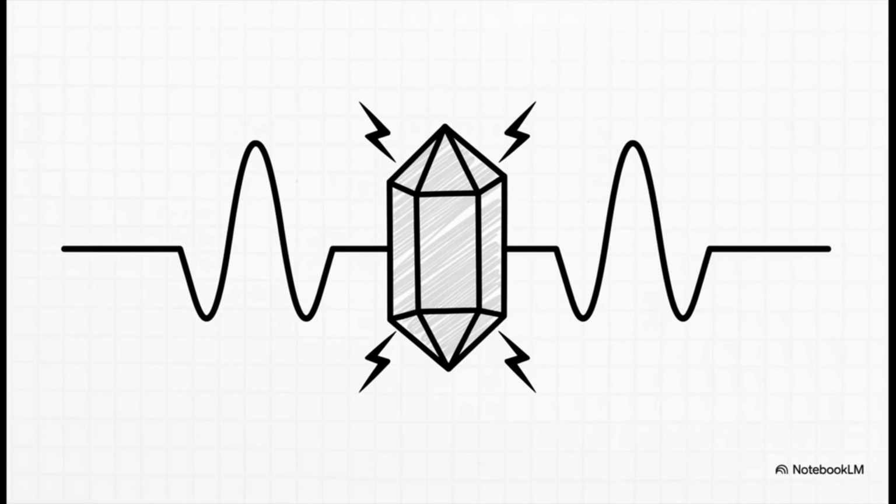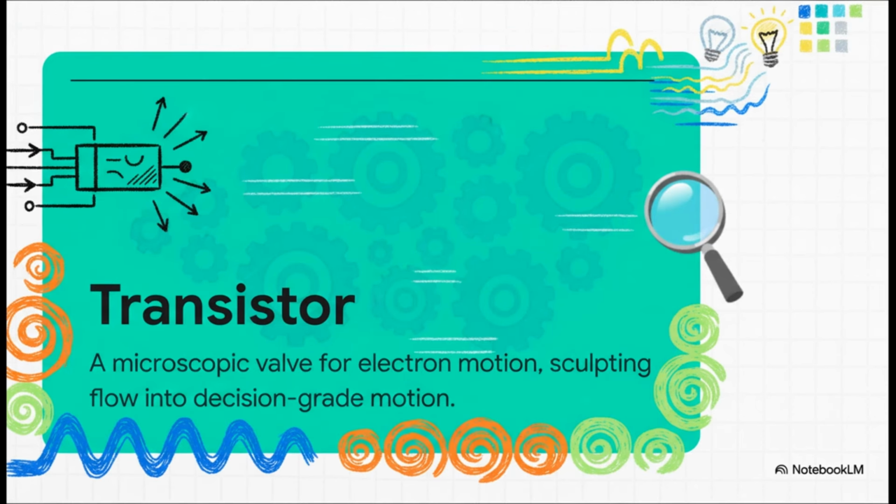Buried deep inside every computer is this tiny, tiny sliver of quartz crystal. And what's amazing is that when you pass electricity through it, it physically vibrates. It sings at an incredibly stable and predictable frequency. This creates a perfect, unwavering rhythm, a standing wave, that acts as the master metronome for the entire synchronized dance happening inside the computer.